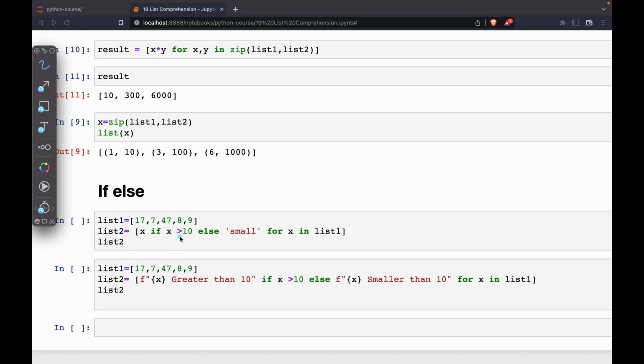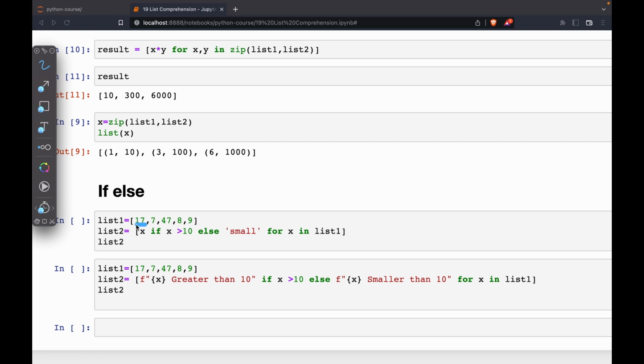So if x is greater than 10, then we will return x. So if x is greater than 10, it will return the value. For example, the first one is 17, it will return 17. Otherwise, it will return the text small.